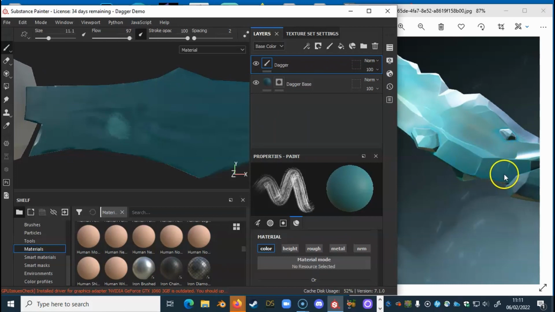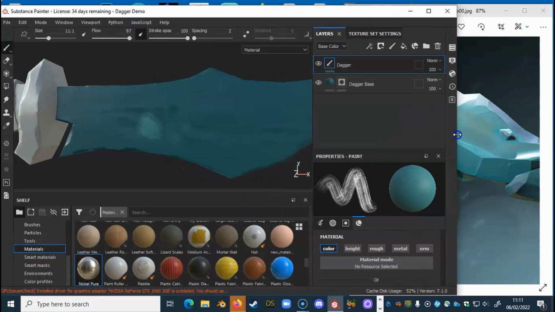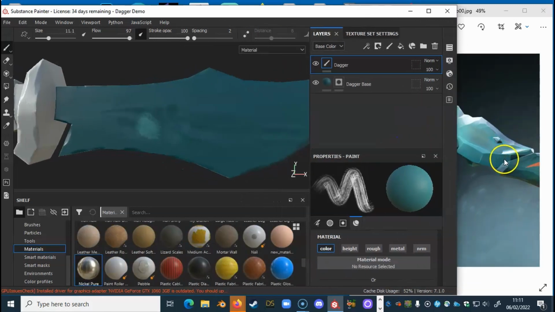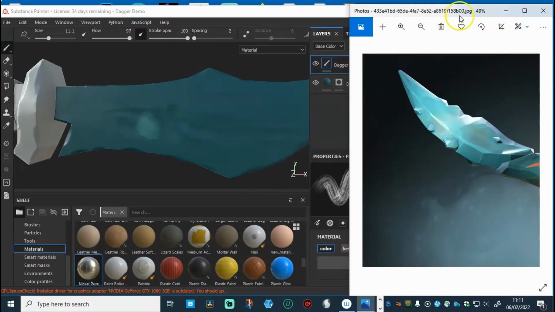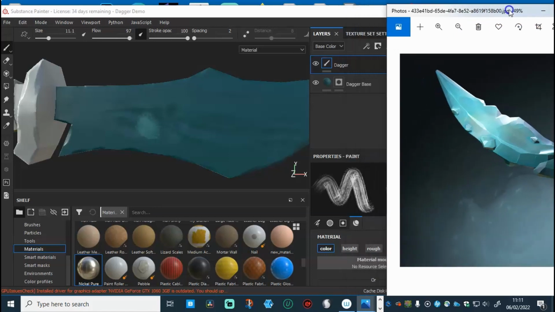So essentially I'm going to be working with maybe 3 to 4 different types of grades. We've got the dark as a base, and then we've got maybe some lighter colors and also some highlights. So I'm just going to move that over to the side a little bit and put that in view over to the side like that.